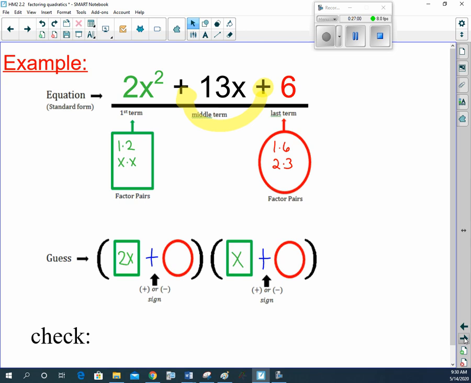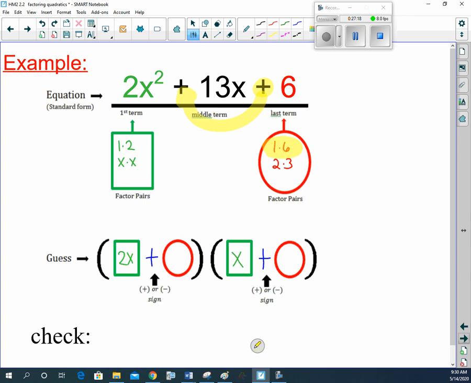So that's what I do in my head. That's what I call the mental math. That's the stuff that I was writing down. I quickly do that in my head. So 2 and 3 actually isn't going to work. It's actually going to be 1 and 6. Right off, 13 is kind of big. 2 times 6 is 12. That's getting us closer to the 13.